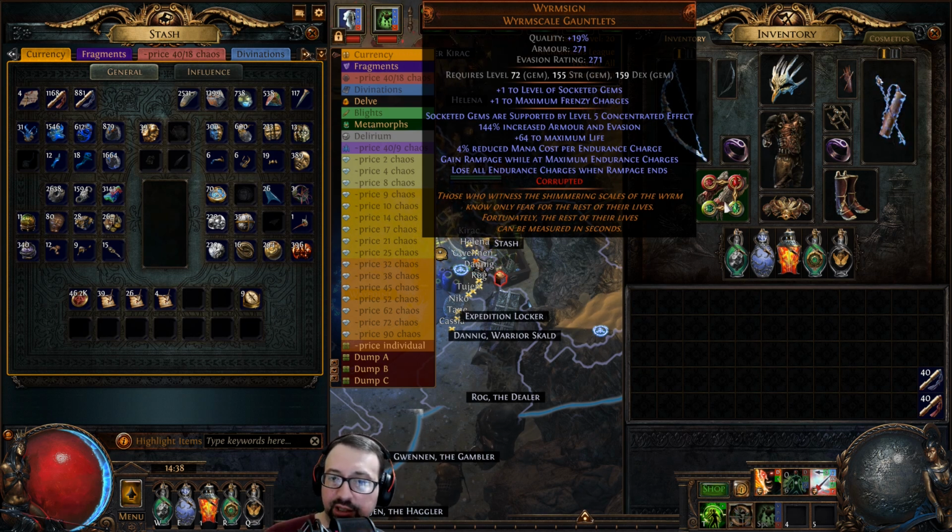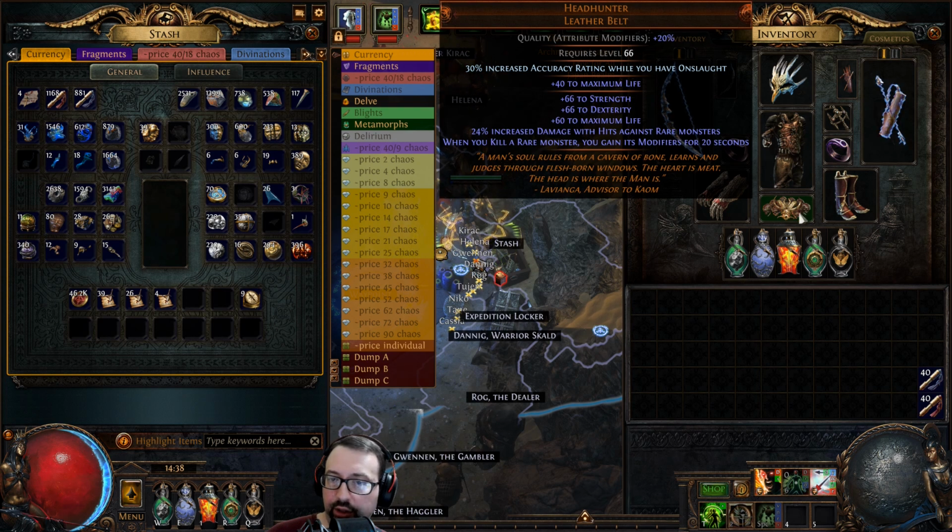So yeah, Rampage is the big reason though. I don't get anything out of the socketed gems supported by level 5 concentrated effects. That has nothing to do with the item. I wish I could substitute that modifier or find some way to make use of that, but I haven't figured out a way to do that. Obviously, I'm running Headhunter, and now, kind of a sad story here.